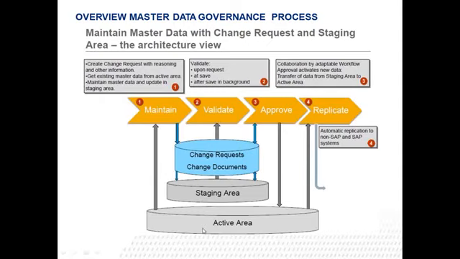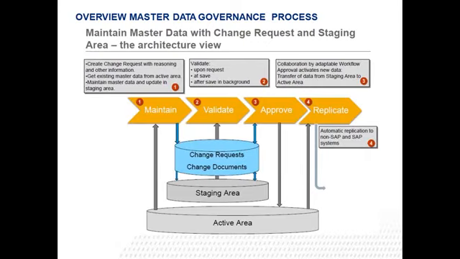Yeah. There are two layers in MDG available. One is the active area, which is nothing but the actual master data table. The staging area is a middle layer for temporary storage purposes. Whatever draft information I created, whatever changes I made, that new version gets saved in the staging area. That is also a generated table by SAP. During the approval stage, that draft version would be there in the staging area. After I approve, it is pushed into the active area.